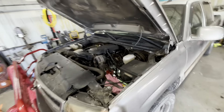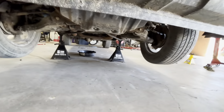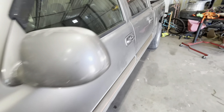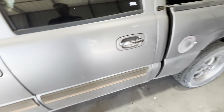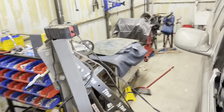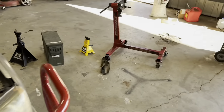Wheels and tires are back on, engine cover's back on, the plates and bars underneath the truck are back on. Still need to torque the wheels — I put it down first. My mistake: I had the truck left on and put it in neutral to spin the drive shaft to install it, which drained the battery. Happens. We'll let it charge for a bit. I think it's charged enough now — it actually fired up earlier but I wanted to let it charge more.